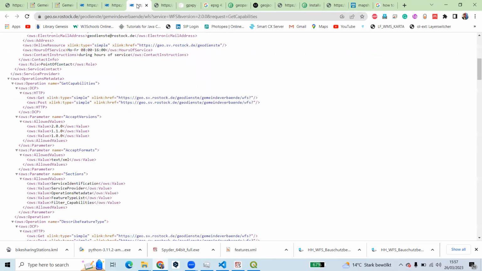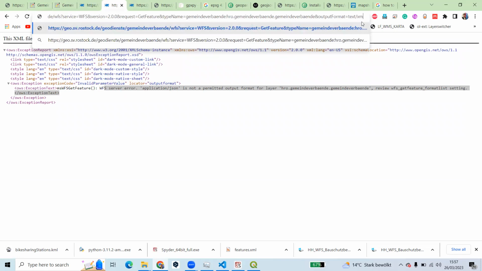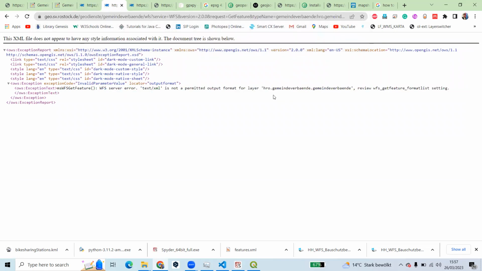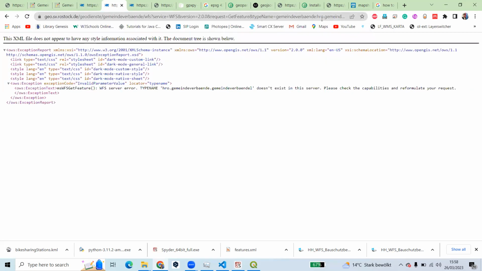Even we can't use that. I don't know why. Text slash XML, yeah, it's also not permitted. So for this kind of thing we are just going to do another step. What is the problem here?